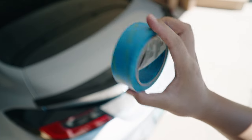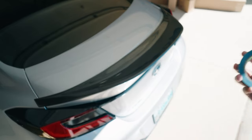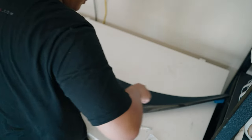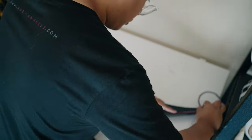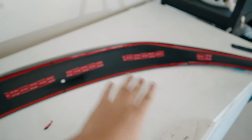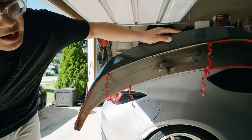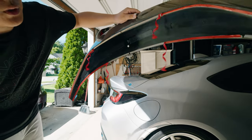To install this, before we add the 3M, we're going to get some masking tape and put it on the spoiler. This will help us with alignment whenever we put it back later on. We added all the 3M all around the spoiler - it's a lot. It's not going to be moving anywhere. Make sure to get the 3M strips and try to take them off halfway so you can pull them out. This gives you a little room to adjust while fitting it into your trunk. Time to install it.